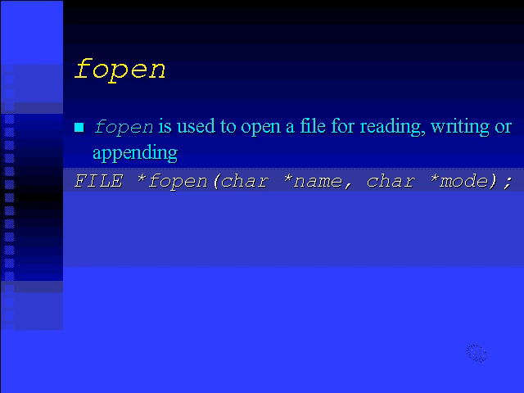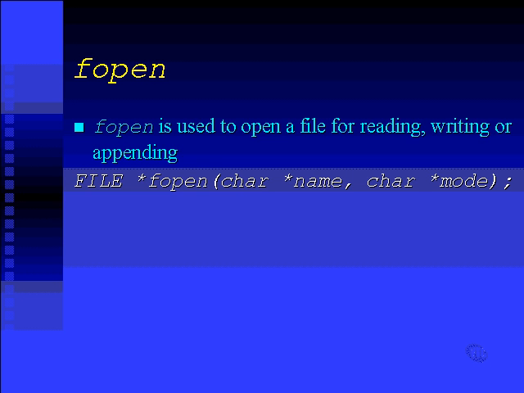It's called like so. You call it, you pass it the name of the file, which is just a string. You can just say fred.txt, you can pass that as the name, or you can do a full path name like c://my documents\fred.txt. Either way, that will be all contained in the string passed in as name. You also pass it a mode, and the mode we'll have a look at now. Now it passes you back a pointer to the file handle, and you use that file handle anytime you want to refer to that open file.